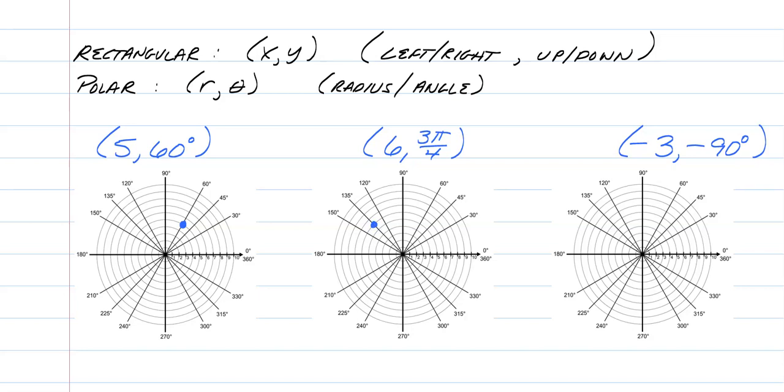You can have negative directions. Just like negative means left or down in rectangular, negative for the radius means we go in the opposite direction, or we're running away from that angle. And of course, negative 90 degrees is the same as graphing negative 90 on a unit circle, like anything we've done before. So negative 90 degrees is the same as 270. It just means we went backwards, or shall we say clockwise, 90 degrees. Now the negative 3 part. So negative 90 is down here, but negative 3 means we're running away from that direction. So we're going up 1, 2, 3. Okay, so that's it. You just think about which angle you're on, and then your radius tells you that if it's positive, you go in that direction that many circles, and if it's negative, you go in the opposite direction.